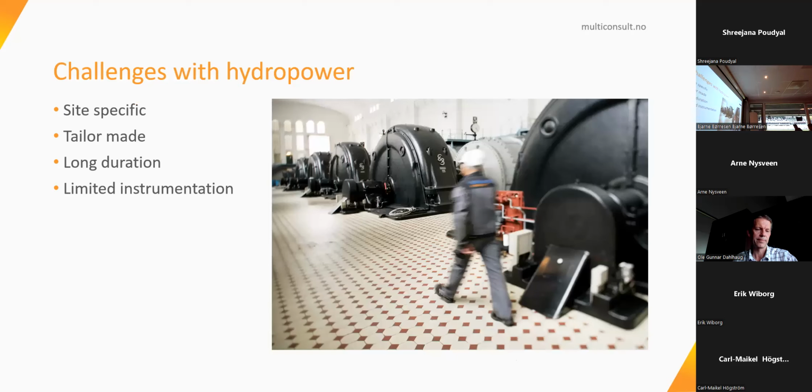As already mentioned and discussed earlier today, many of the challenges with hydropower are also found in other parts of industry, but I think in some sense, some of these aspects are quite particular for hydropower, because the power plants are all site specific. There is no general design that's used for a large number of plants. Of course, the design rules are often the same for a large number of plants, but they are tailor-made, which means that we do not have the possibility to collect data from hundreds of identical turbines, like you can for a gas turbine or for an aircraft engine.